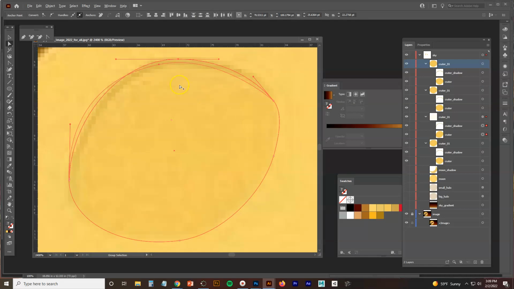And then something weird happened there. Let's see what happens if we now move my anchor point. Okay, you got to keep an eye on that because this is a little bit different of a shape, so I'm going to alter that anchor point that's on my shadow part there, and again, that's close enough.